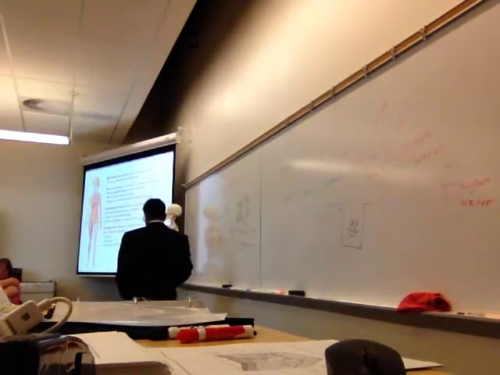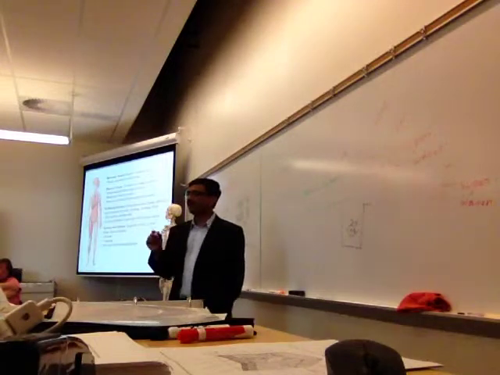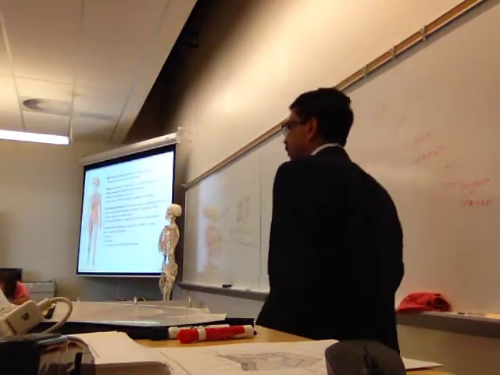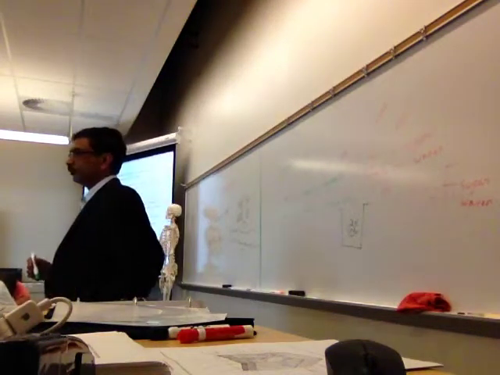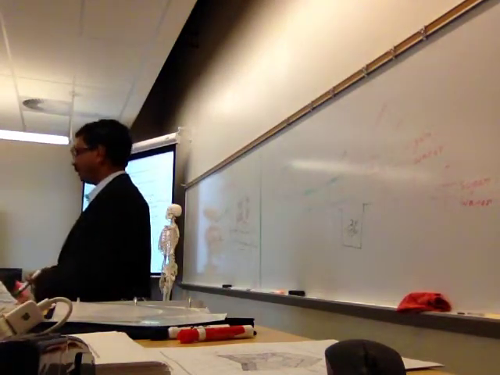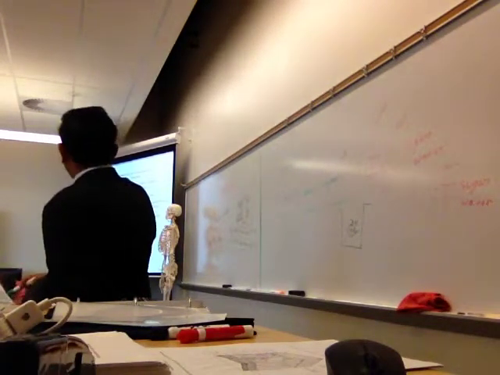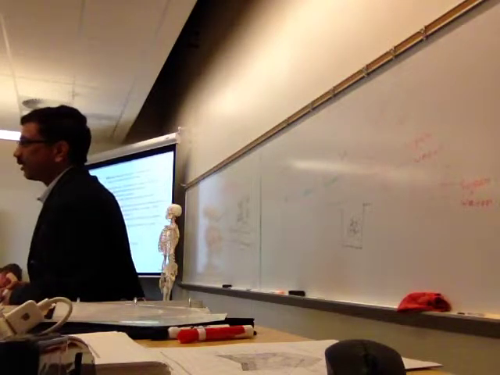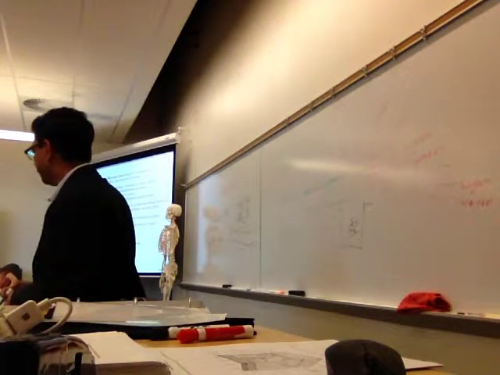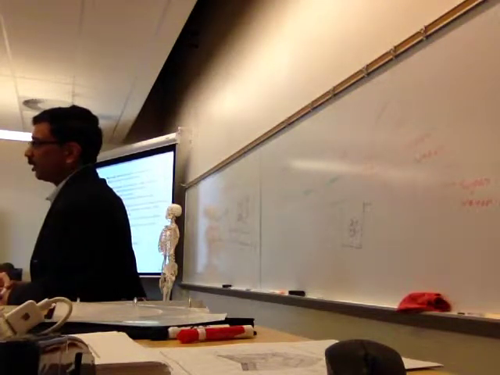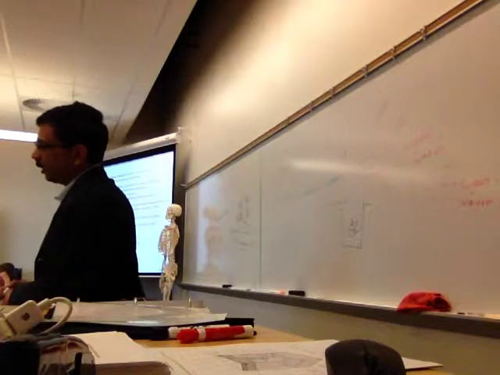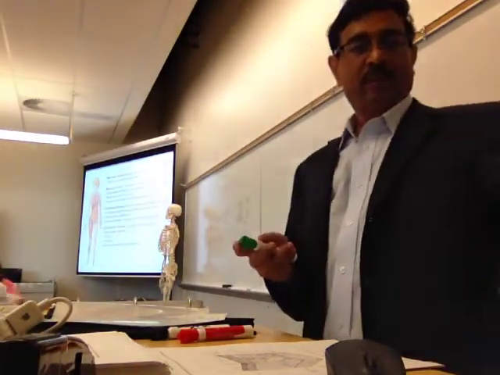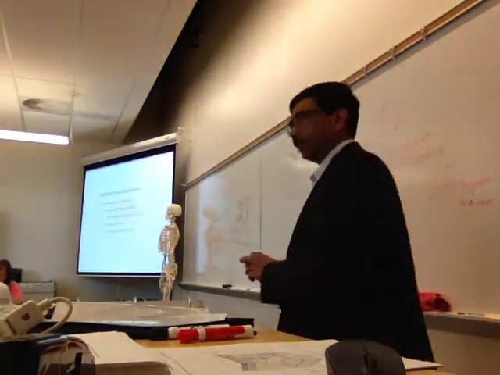Okay. Connective tissue. Connective tissue is the most widely distributed tissue type in the body. That means what? You will find connective tissue almost everywhere in the body. Very widely distributed, very commonly found tissue is the connective tissue. The bones are connective tissue. The cartilages are connective tissue. Fats are connective tissue. Blood is a connective tissue. Okay? So all those structures are formed by connective tissue. That's why you say it is widely distributed. Okay, so those are the important locations where you will find 4 different types of tissue.